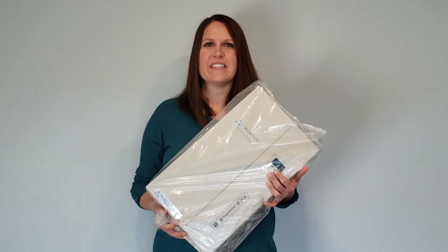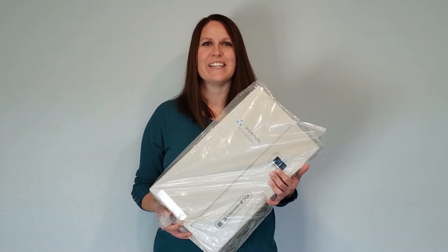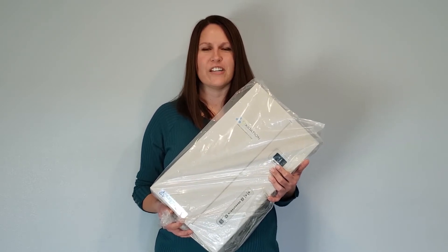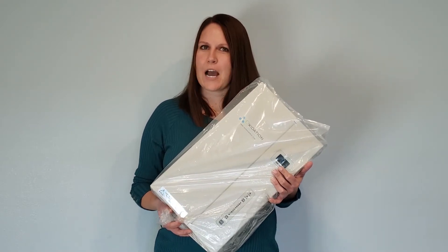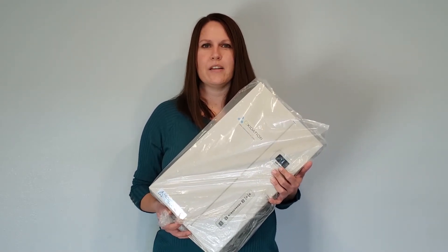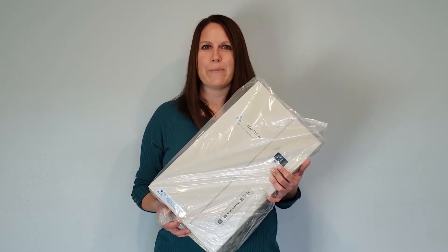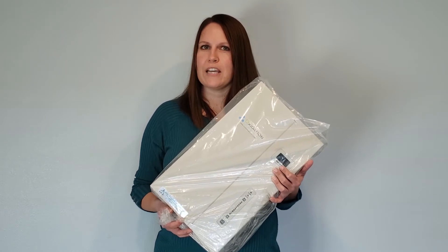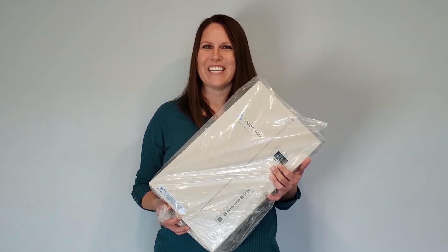The VMUS-4 is a variable output ozone generator capable of producing 10 grams per hour of ozone from 4 liters per minute of oxygen, and can operate under pressure or vacuum. Its compact size, adjustment abilities, and air-cooled cells make it a great unit for dissolved ozone applications such as bottled water, well water applications, lab use, aquaculture, and a variety of other applications.